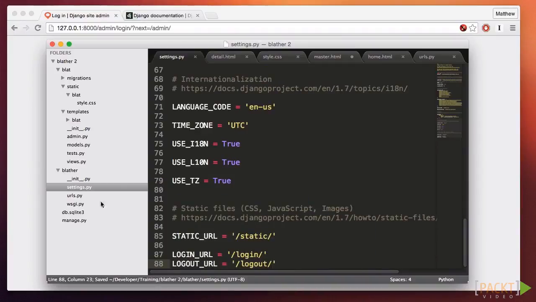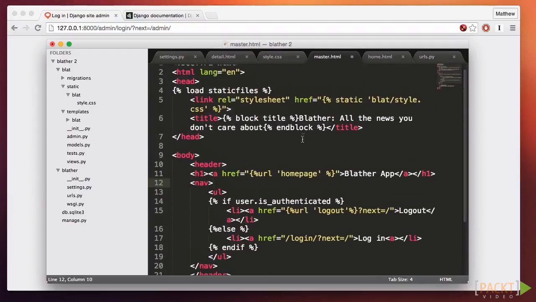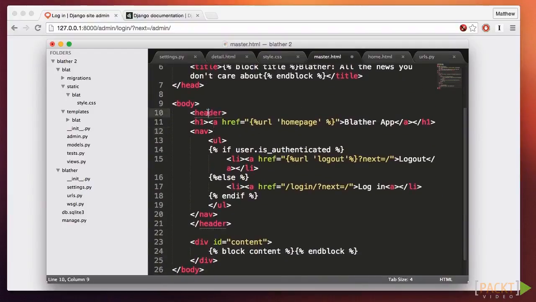Now we'll go over to our master.html template so that we can add links to the login and logout. The beautiful thing is that we automatically have access to the user variables in our templates using the user variable. However, we can't just check to see if the variable exists to see if the user is logged in. The reason is that the variable exists no matter what. It's either a real user, indicating the user is logged in, or it's an anonymous user object, meaning that the user is unknown.